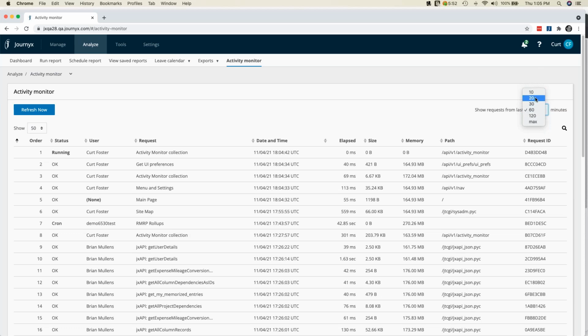But you can actually reduce this amount of time with a system setting if you don't want it to track as much as it's tracking, but you have the option to see the max amount that your system allows to track these types of activities. So there are requests, and there's some information on what that request is. We tell you when it happens, who made the request, how long it took.